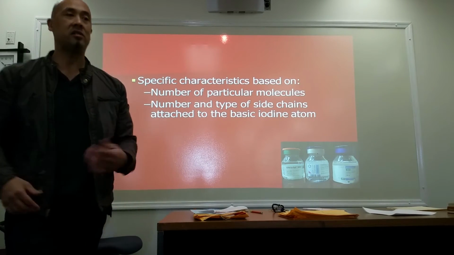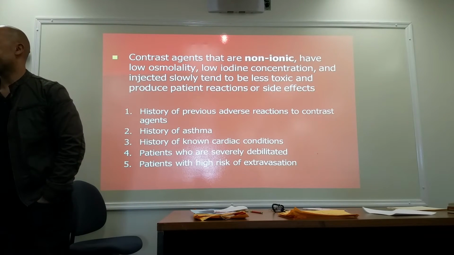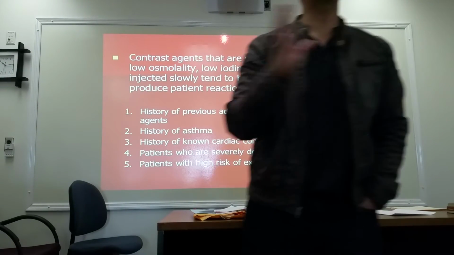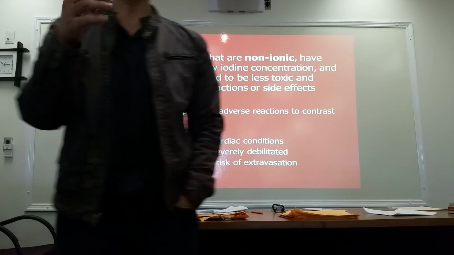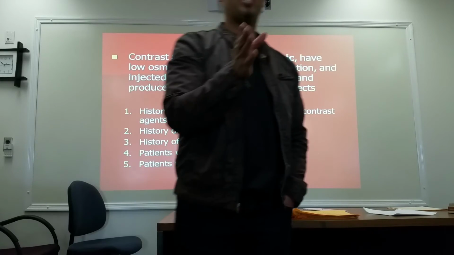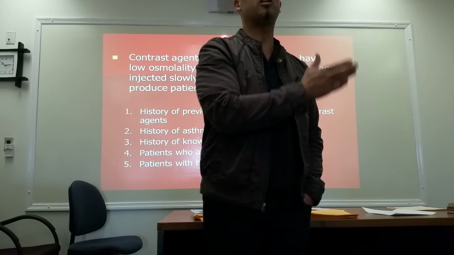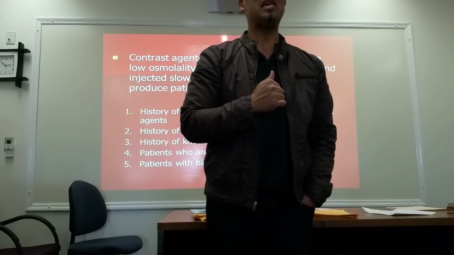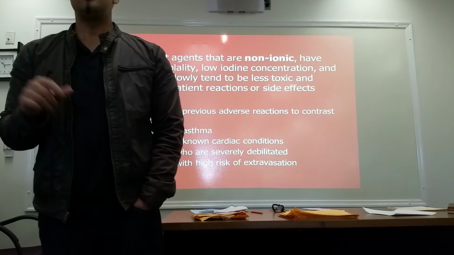That's another class. What I do want you to get out of this is that iodinated contrast comes in two different forms. That is what the previous slides were saying, that it comes in two forms or two molecular structures. I'm not going to get into the chemistry of it right now. But the two categories are ionic and non-ionic, and that's based on its molecular structure. So iodinated contrast is ionic or non-ionic.